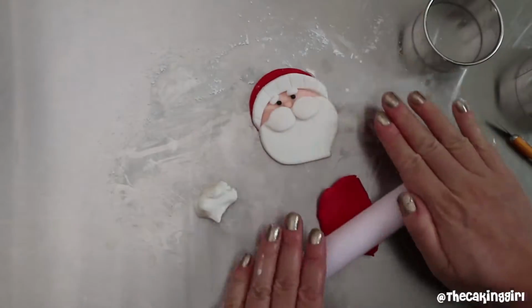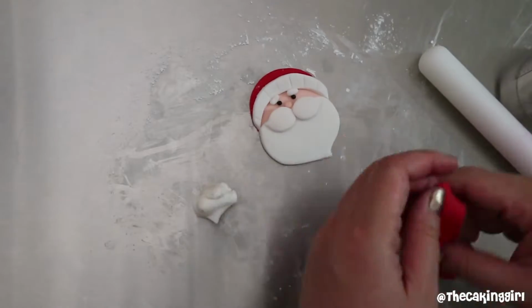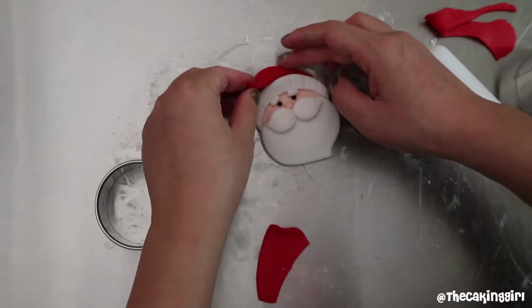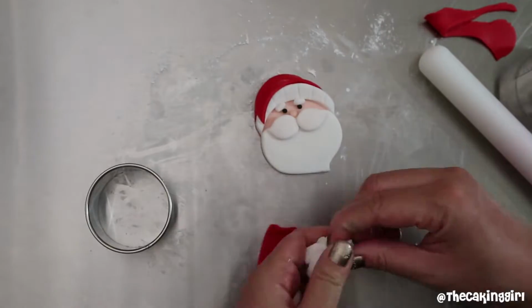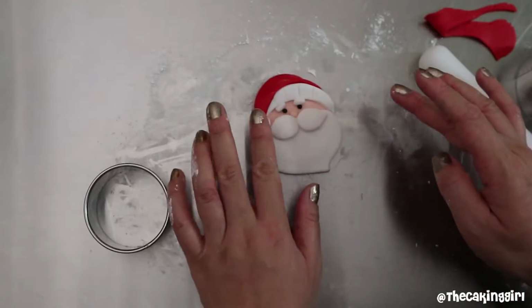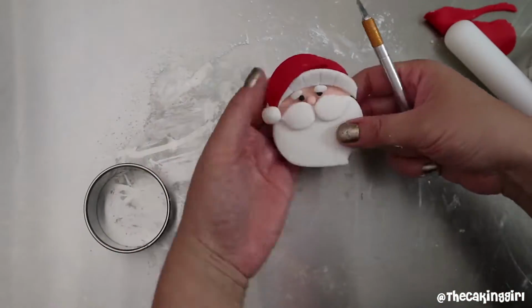Okay, and to finish the hat, roll the red fondant again. And with a circle cutter, trim off a piece and attach it to the top of his head. I'm gonna let a little bit overlap the white border. And then the last thing is just to add a little pom-pom. And this is Santa, isn't he cute?